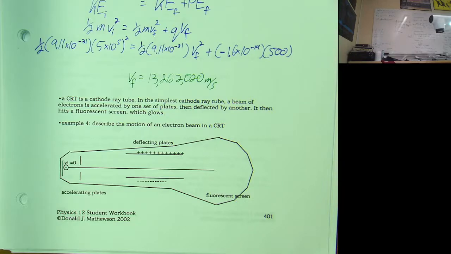So what you've got, sorry? Part of the reason, yeah, there's static on here. Because there's a big tube back here that is accelerating electrons through a set of plates like this. And then there's a set of plates like this. There's actually two. One top and bottom, one left and right.